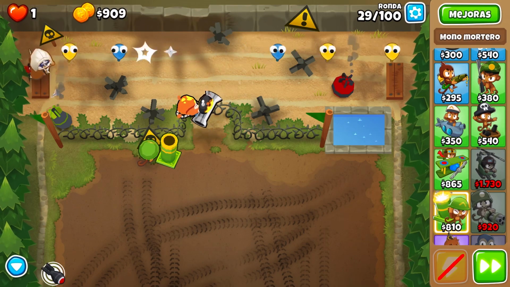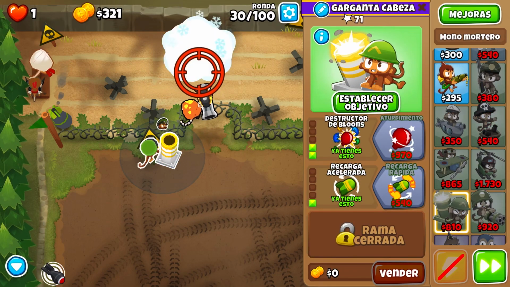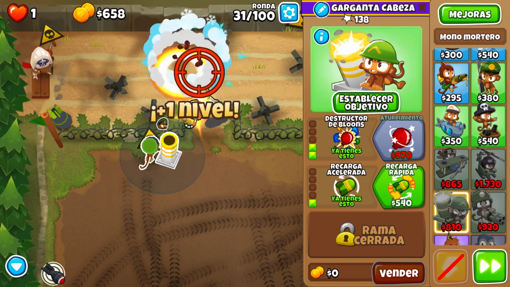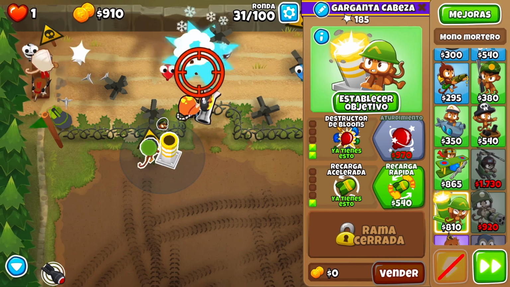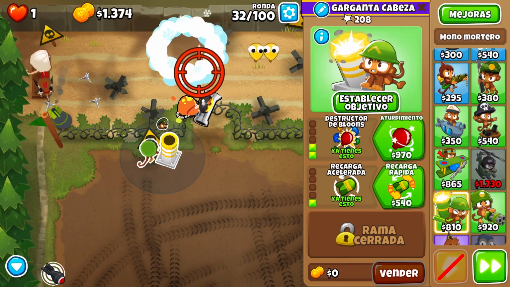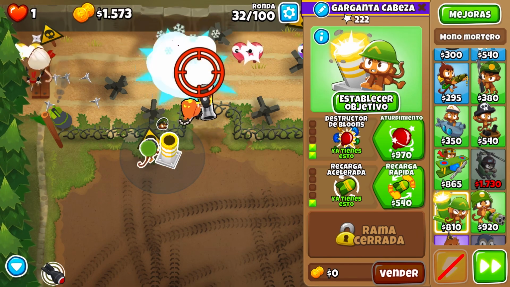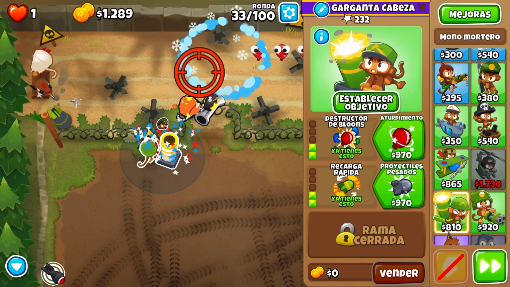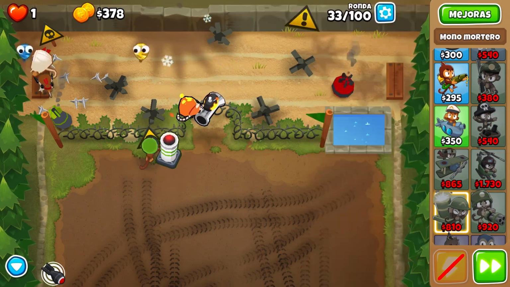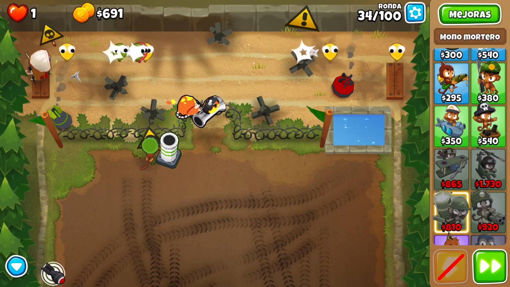So we can beat that, and then I'm going to get a 3-2-0 mortar, and then Alk buff it to go through 40. The ninja will be able to deal with all the camos just fine, all the way until 42, where we're going to have to get a village, but we can get the 3-2-0 now. I'll buff this and then get something to kill 40.